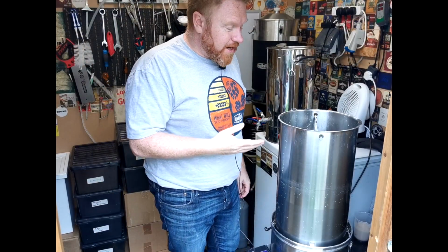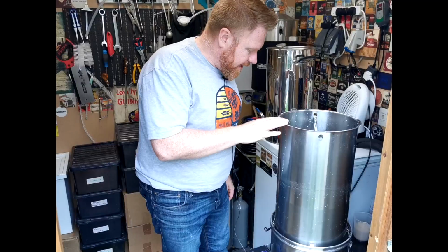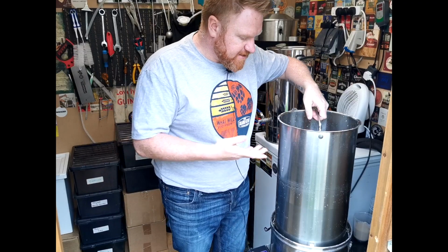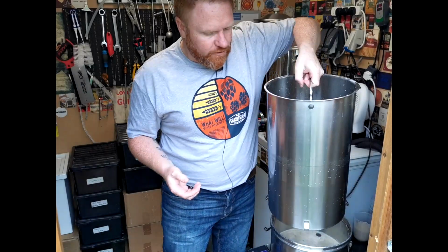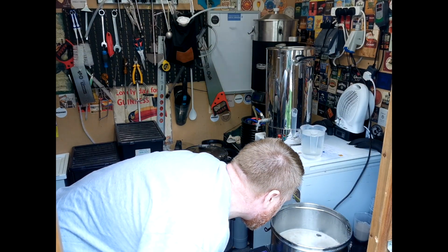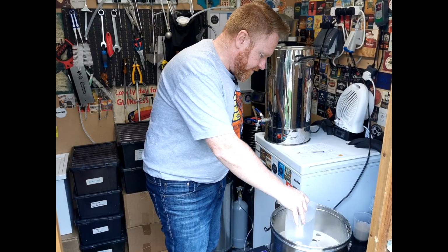Okay, that's the sparge all done. It's all drained through the 15.5 litres or so, but it still looks like I'm not up to my 28 litres for the required amount for the boil. So I'm going to add in an extra 1 litre of sparge water. Just going to remove this. There's not much draining through at the moment, it's just trickling or little drips. So I can remove this. And I can see that I'm up to around about 27 litres here. So I'm going to add in that 1 more litre of sparge water.